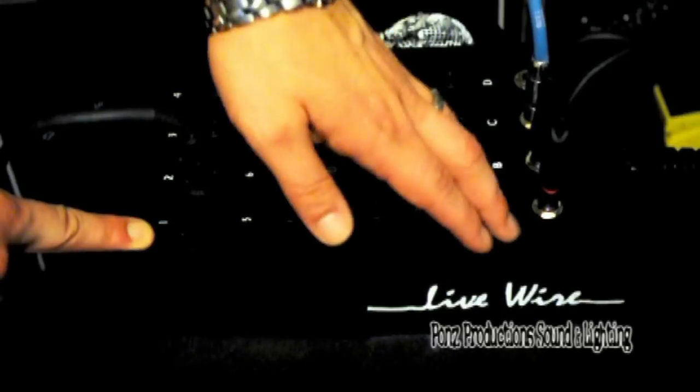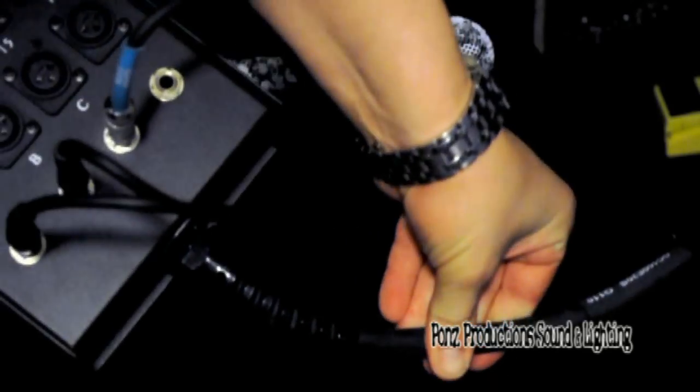You have 16 XLR inputs and 4 quarter-inch return outputs. So you have all your inputs going into the box, all the way through this really long fat cable here, and it's pretty thick. There's basically 20 cables all in there. It goes through 100 feet of that fat cable back to the mixer, which you'll see later, and then it goes out of your mixer, all the way back through, and comes out of here. This is where I have the left and right for my main PA, and this is for my monitor amp. And if I needed another monitor amp for a separate mix, it would come out of the other output.